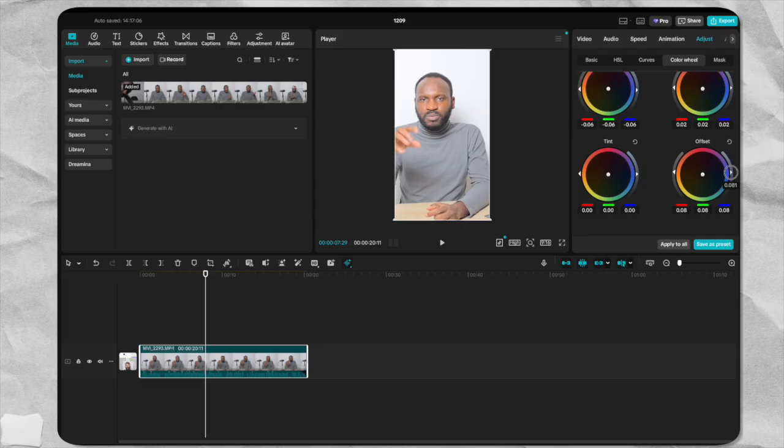And this one we can do minus on this section, on the right hand side. So if you see, when I click on the offset on the right hand, you can see the way it's changing when I'm dragging it. So what we can do is to drag the offset down.